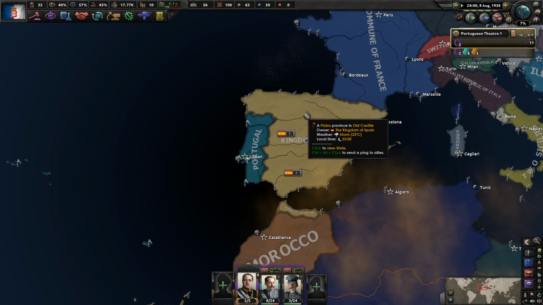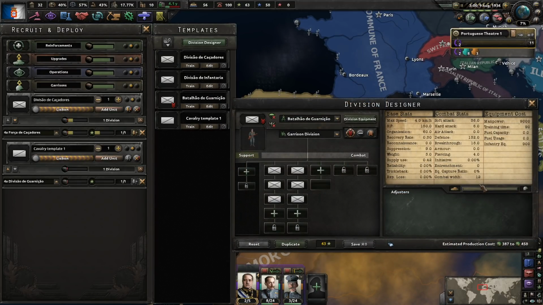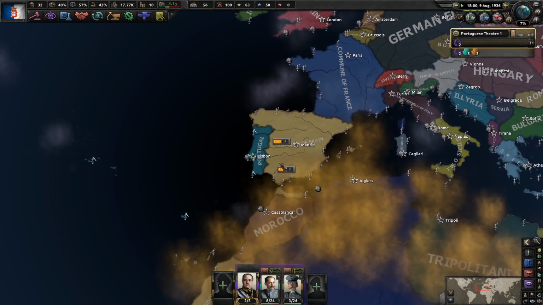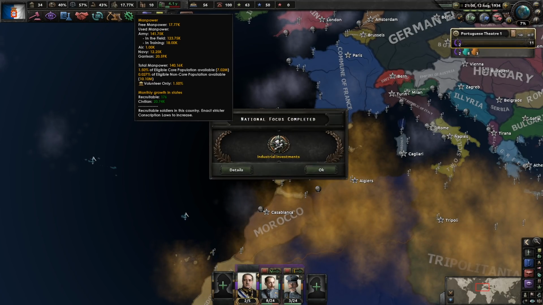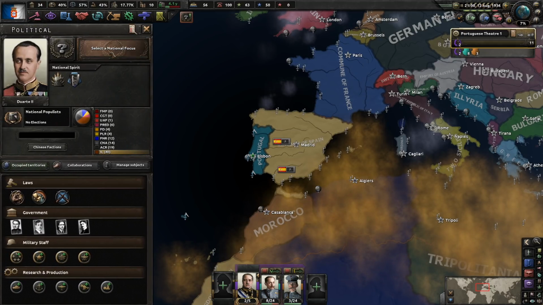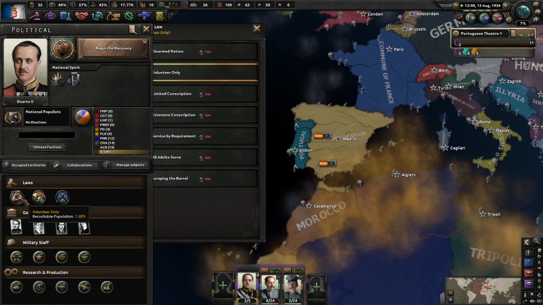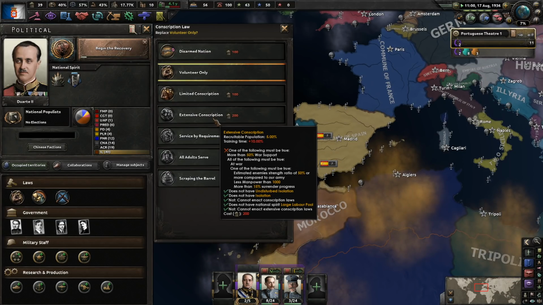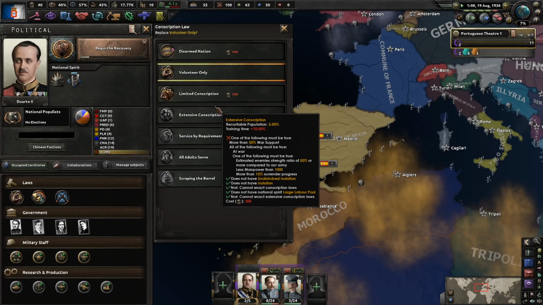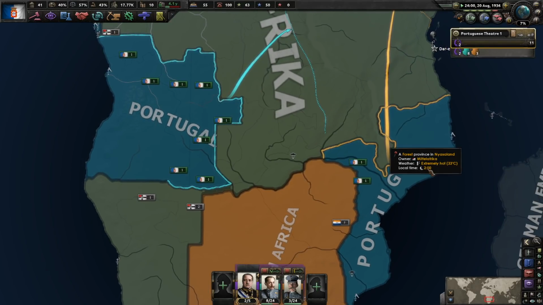Maybe. What's your division template look like? These ones are just terrible. They are just like 12 widths. But I just needed cheap units I can throw into the front line. Because right now, our population, we're only at 1.5%. So whenever we get back up to 100, we're probably going to go up to limited. We can't go to extensive quite yet. Probably once we go to war with Middle Africa, we can get our way up to extensive. But until then, our army is going to be a little bit small.